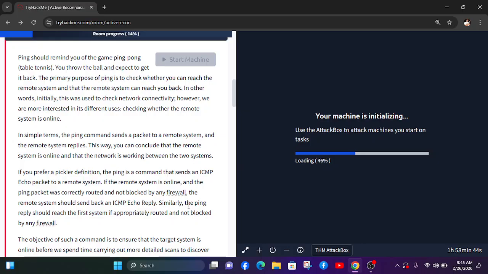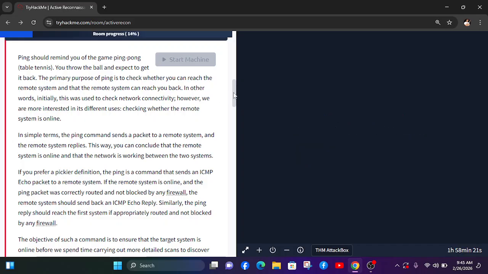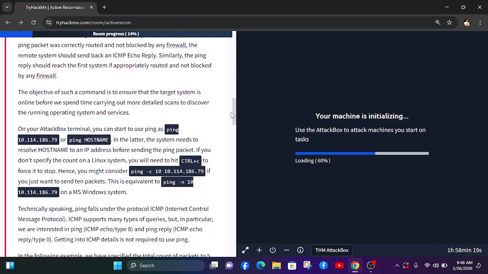And similarly, the ping replies should reach the first system if appropriately routed and not blocked by any firewalls. When you ping a target and nothing is blocking it, such as firewall rules, you will definitely get your reply back. That's what it's trying to talk about here.